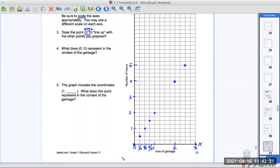Okay, when you're back, you should have a graph that looks like this exactly. And then you would want to take a ruler, but I don't have it, so I'm not going to connect mine, and you will see that these points are all in a straight line. If one of them is off the straight line, you made a mistake, okay? So if you want to find the other points that are not there, notice that if you go up 2 and over 1, you will always get another point on the line.